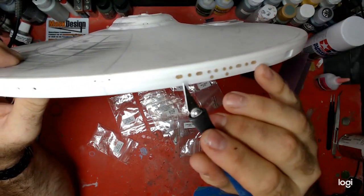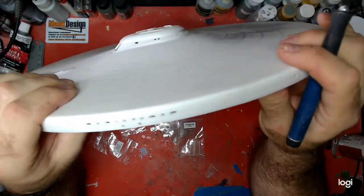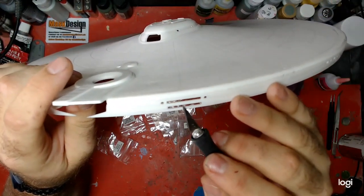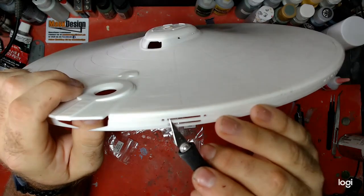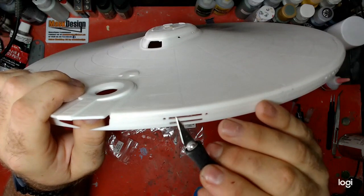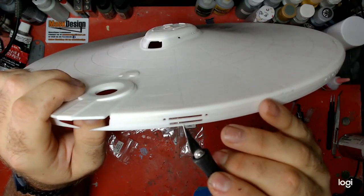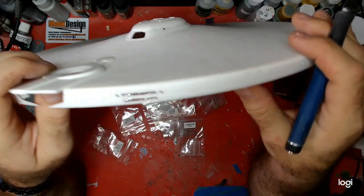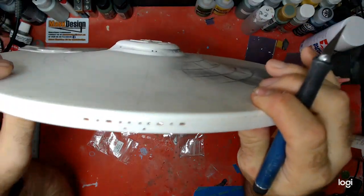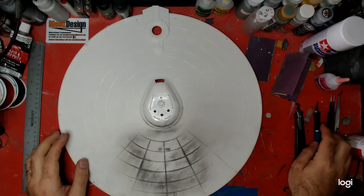Anyway, what I'm going to do is finish getting these acrylic windows in all the way around. I do still have a little issue to work out with this back window here, the rec deck windows, because these don't quite fill out the way they're actually supposed to, touching the sensor bands top and bottom. So I've got to figure out what I'm going to do with that, whether I'm going to correct it or just leave it as it is. But we'll take a look at that. I'm going to get the rest of these windows in, and I started working on the top of the saucer, you can see here.